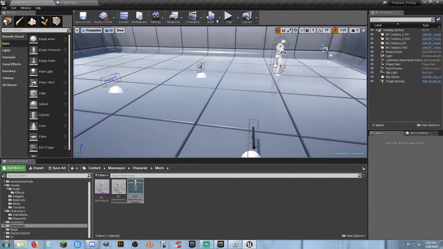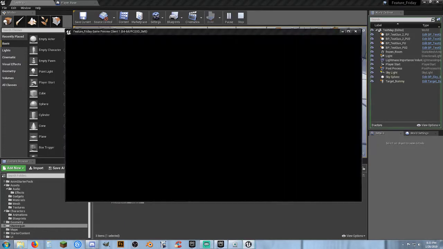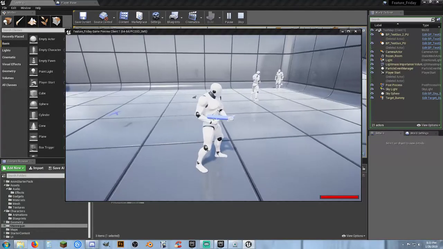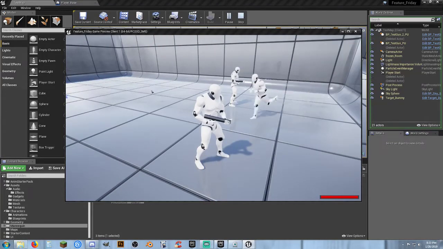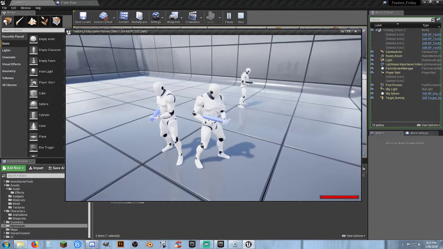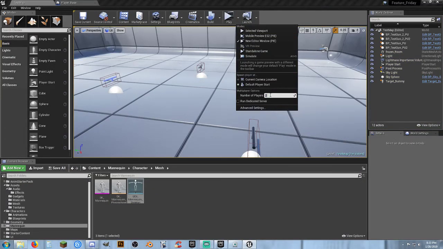But like I said, this was from Feature Friday, the weapons pickup system, to make sure that the client can pick up the weapons. The server is off screen, so you won't be able to see that. 1, 2, 1. Let me grab the server and do the same thing. Grab the weapons. 1 and 2. Yeah, so that's the client right there on the main screen there.